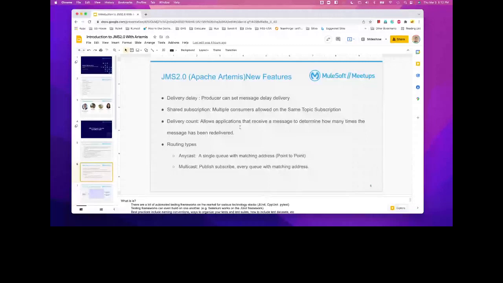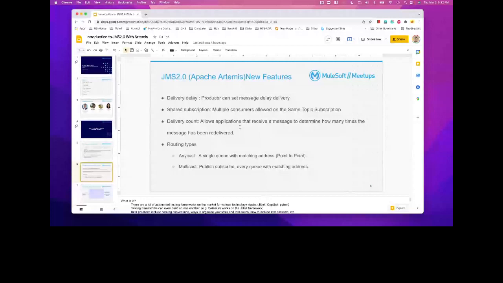But we can set the configuration in such a way that the messages are shared. Let's say, for example, out of 10 messages, a couple of messages will go to consumer one, and the rest of them will go to consumer two. That kind of feature is also available in the Artemis server.